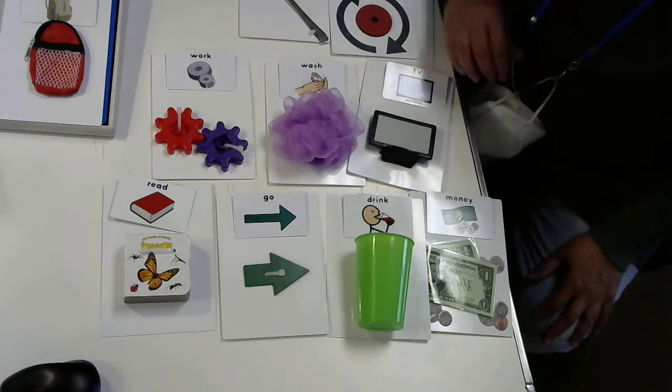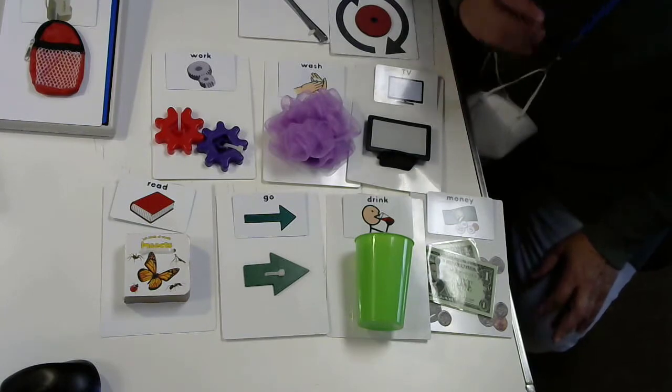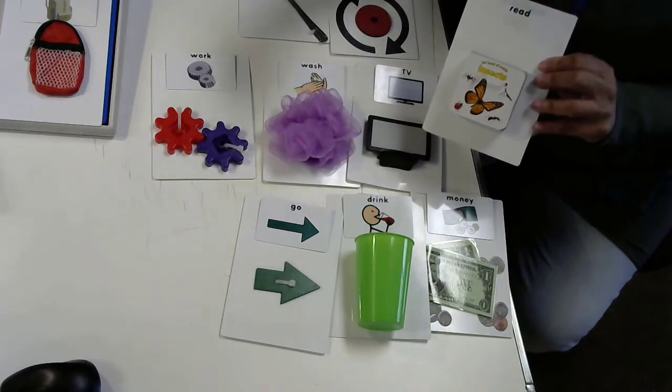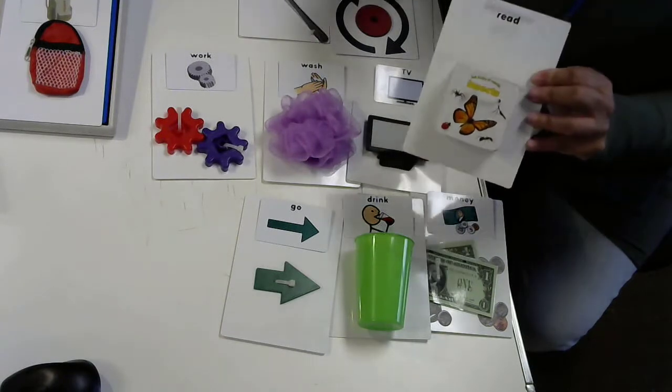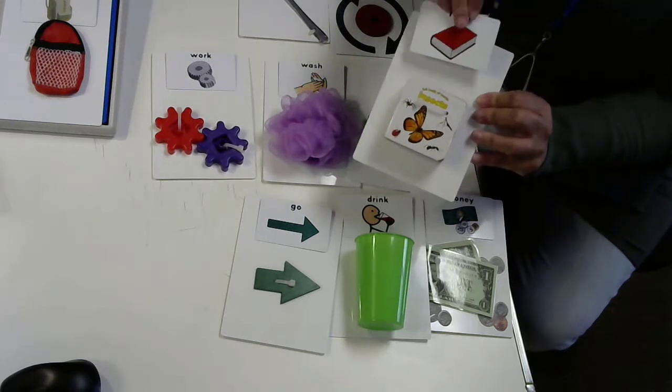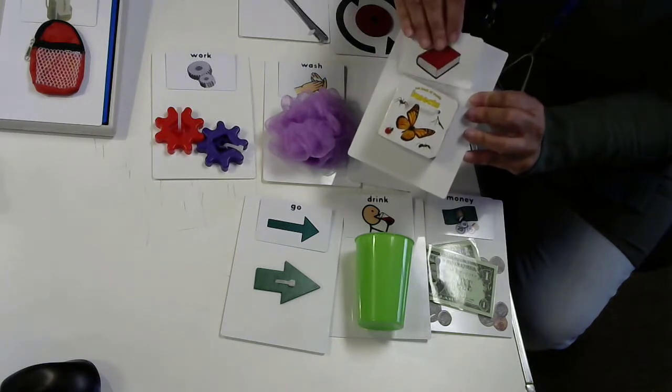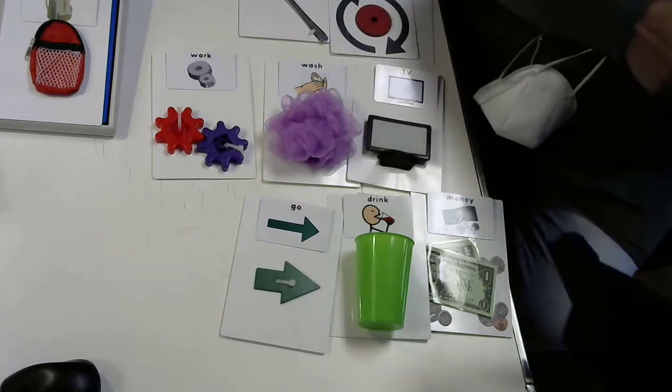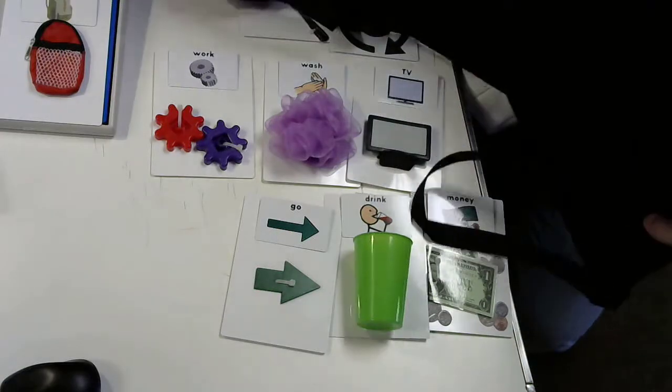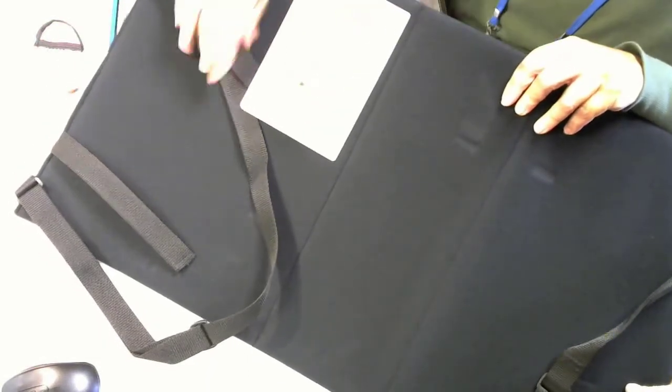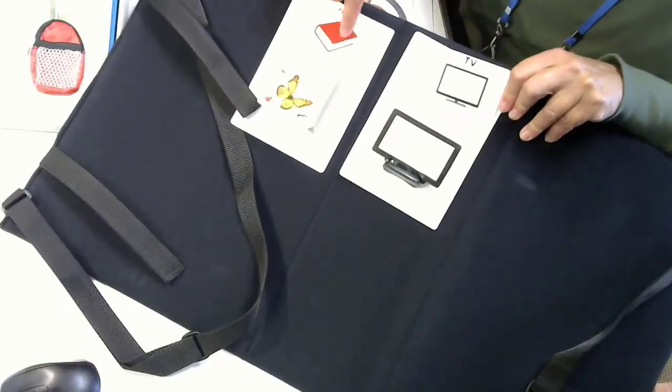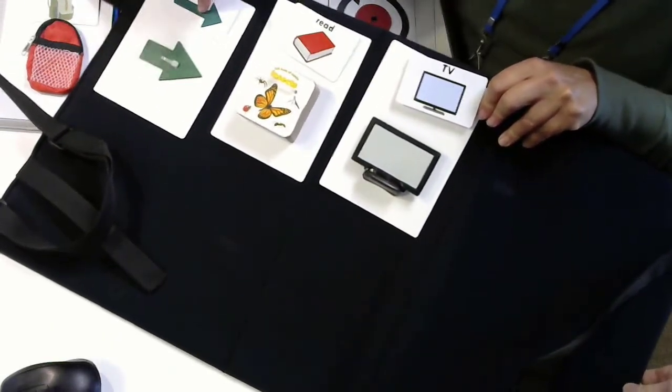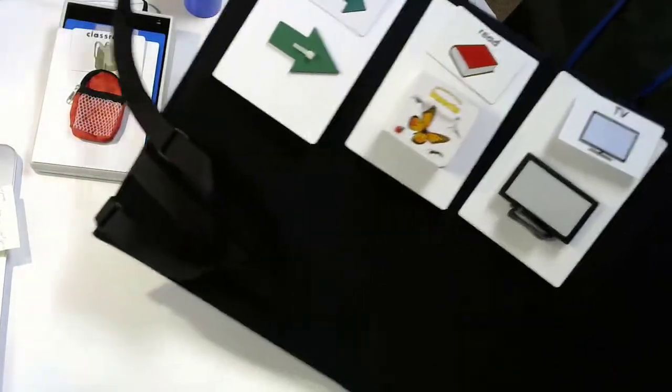Now, I want to just get into a little bit about how people use it in a more functional way. Again, we talked about visual schedules. We talk about just for communication in general. We can do object picture match. You can use just the object. You don't have to. If you're not at that level where you're working toward that symbol yet, you can take that symbol completely off. You can add that symbol, so you can do object picture matching. We have ways to organize. This is one of our Velcro units. I'm going to try to get this in here, where you can actually make a board using these symbols. I'm going to read. I'm going to go read. I'm going to go to the computer. Again, we can put it together just like any other board.